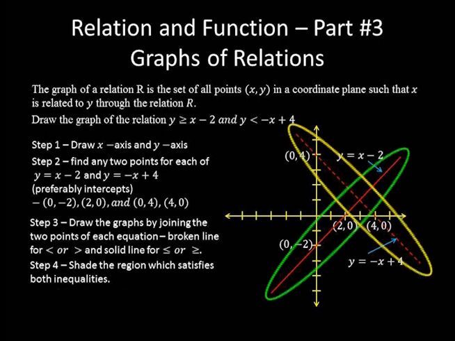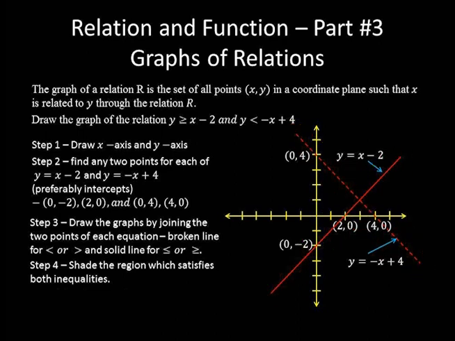These two lines divide the graph into 4 different regions. We can designate the region to the right of both lines as region 1, the region above both lines as region 2, the region to the left of the lines as region 3 and the region below the lines as region 4. Don't confuse these designations with the quadrants of the XY plane. These designations indicate the regions bounded by these two lines, that's the solid line and the broken line.